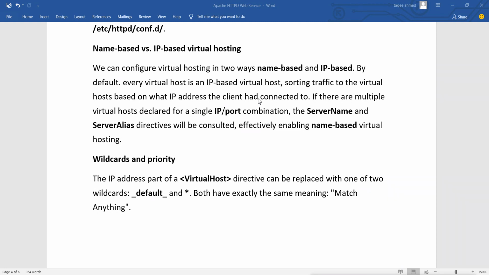Three sites, three IPs. Sometimes this is difficult, because if you want your site to be accessed from the internet, you need a public IP, and having multiple public IPs is difficult. So we use the same public IP and create multiple different named sites using the ServerName directive, and it is called name based virtual hosting. Mostly people use name based virtual hosting.